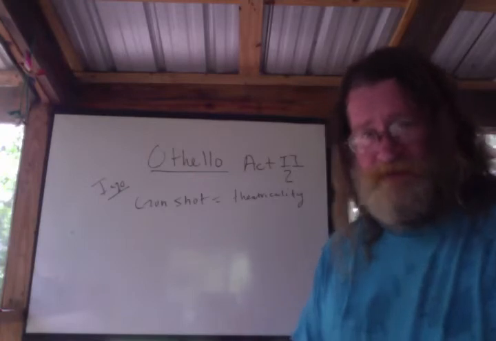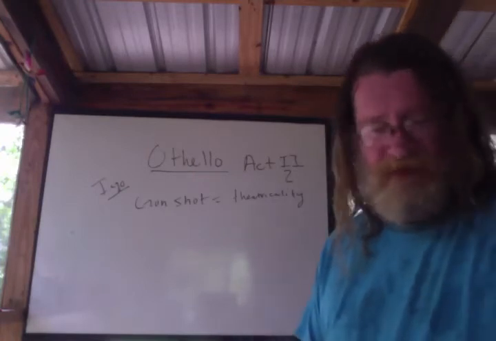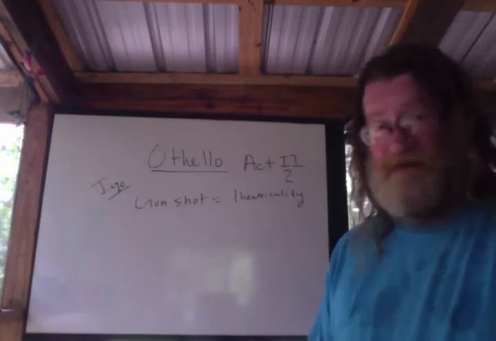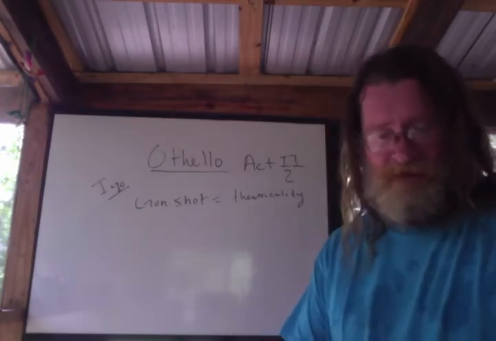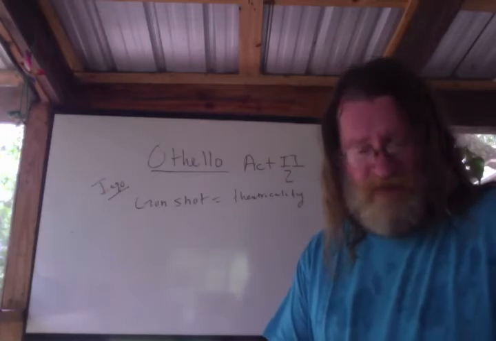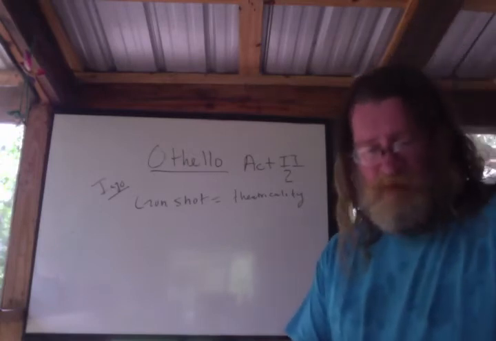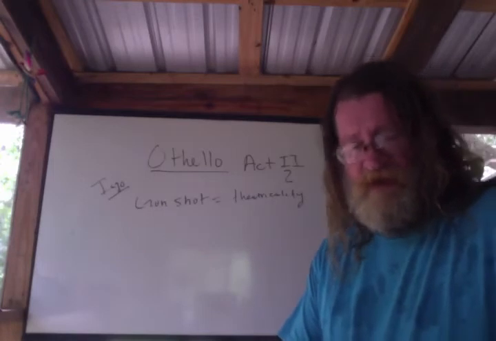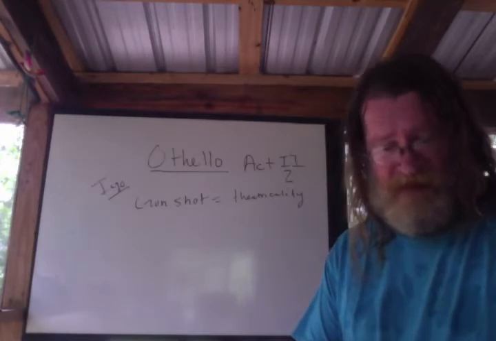And of course, we have someone on stage saying, in line 57, they do discharge their shot of courtesy, our friends at least. They're just letting us know that it's friends, because they don't have telephones, and they don't have satellite, and they don't have the internet. And Cassio says to the gentleman, I pray you, sir, go forth and give us truth, 'tis that it is arrived. So who is it that's arrived? And the second gentleman says, I shall.